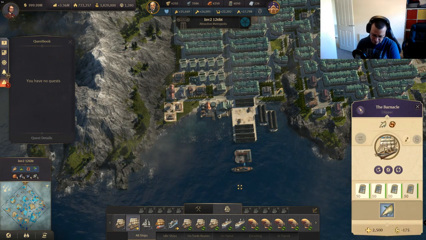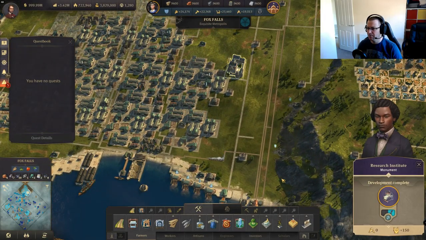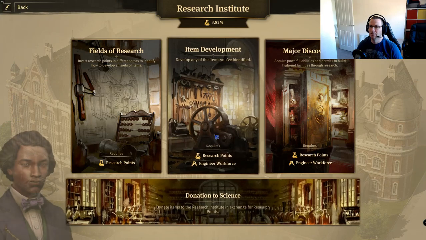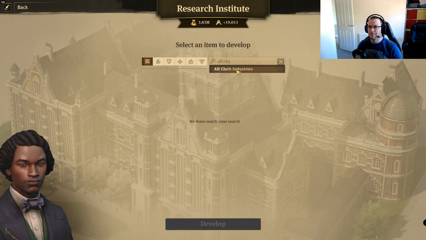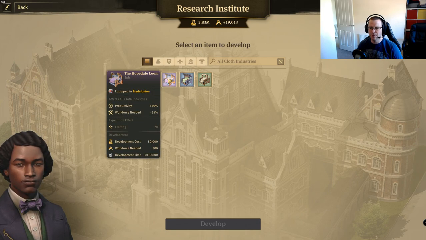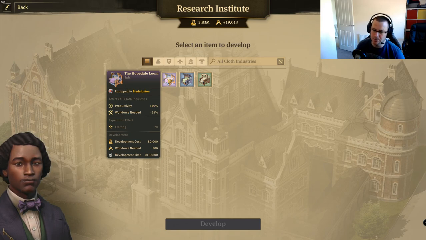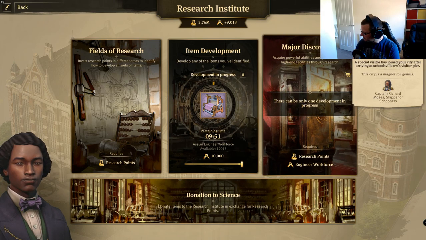I am researching some items while we're doing this, some of the looms and stuff for the cloth production. So it's these two you want. This one's plus 50, minus 25. This one's plus 40, minus 25. So you get a minus 50% workforce boost from these two items, along with the ferrous. It's given us a big boost.